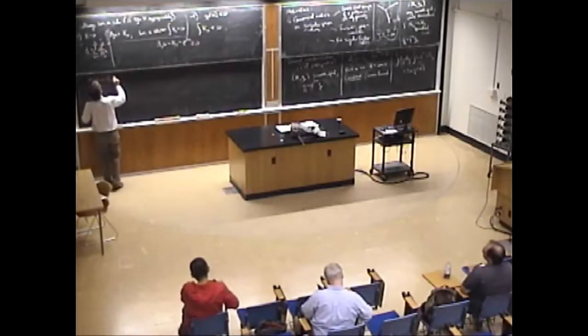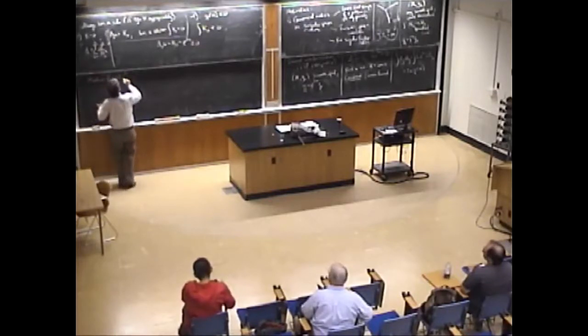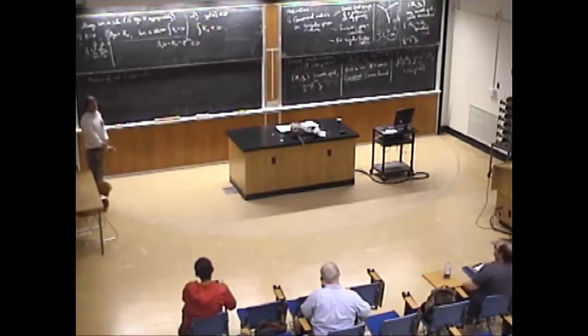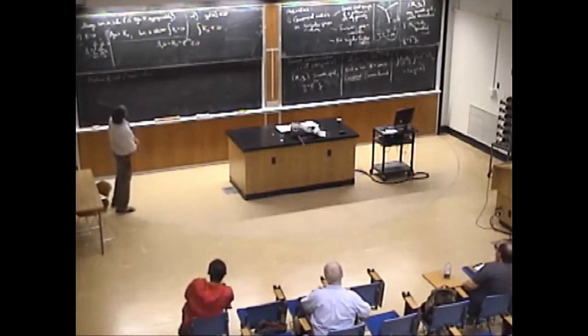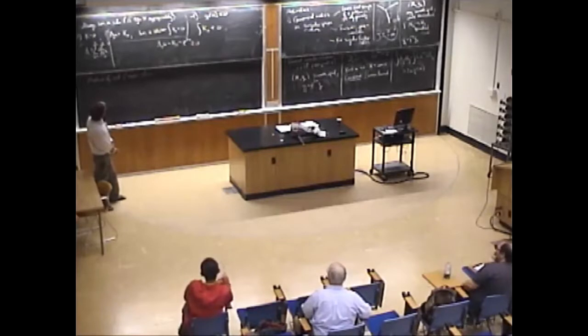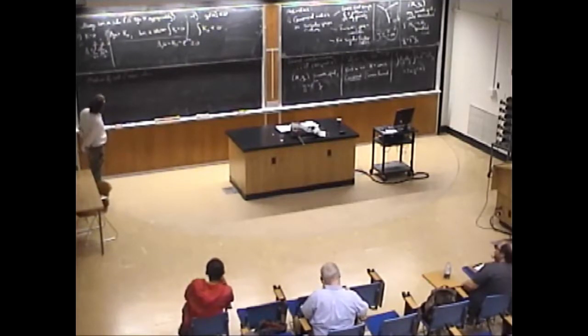So, the method of sub and super solutions. Okay, so you may have seen this, so bear with me. I just wanted to review it here because we're going to want to modify this in the singular context. There's a whole methodology of trying to do elliptic theory and parabolic and hyperbolic theory on singular spaces. And this is sort of the first example where you see the new features that come out when you try to understand the Laplacian on a conic manifold.